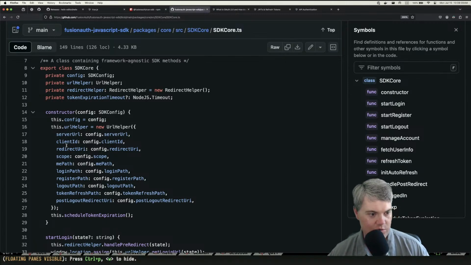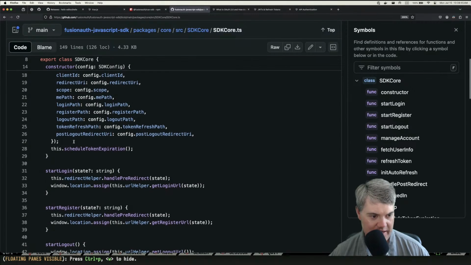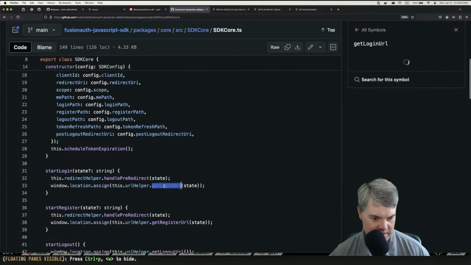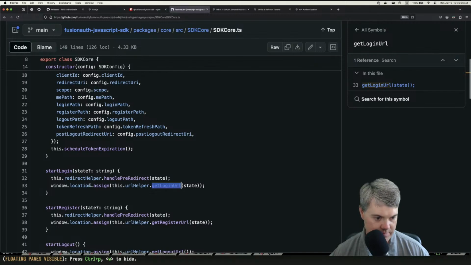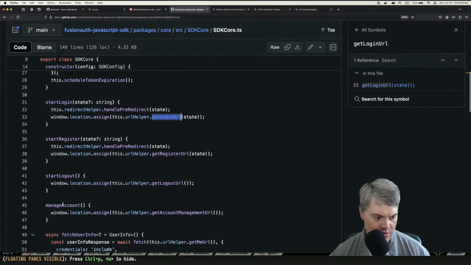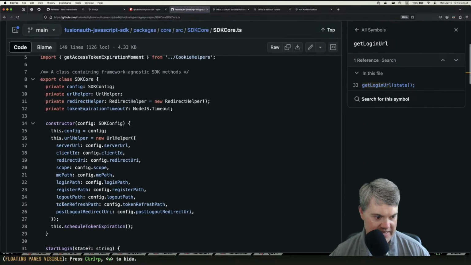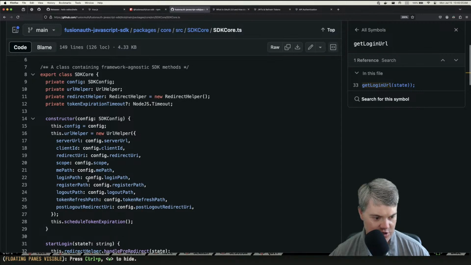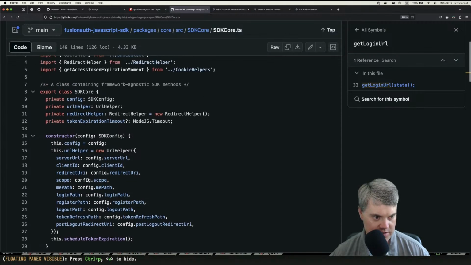Okay, so after we log in, we need to get the token, right? How did they get the token? So start login, get the login URL, and then change us there, right? Now, that sends us back to here, and then everything starts over again because the app reloads.